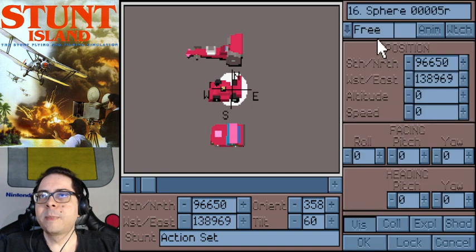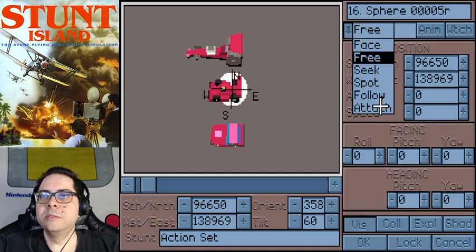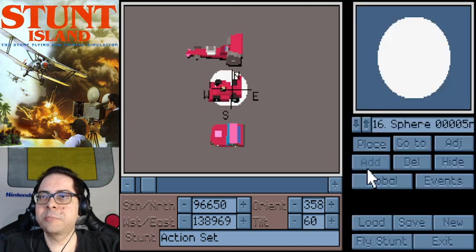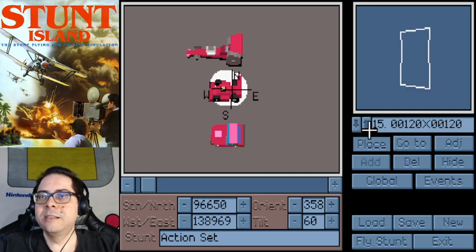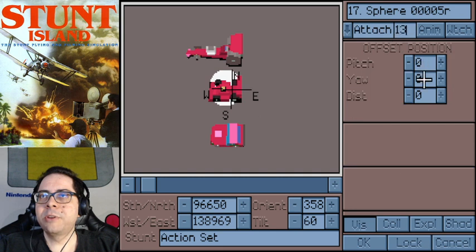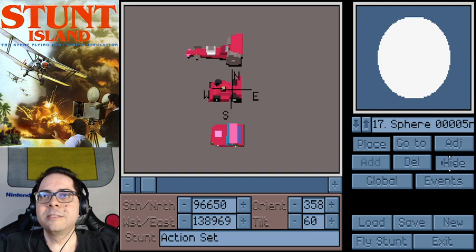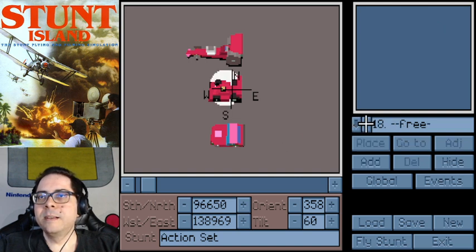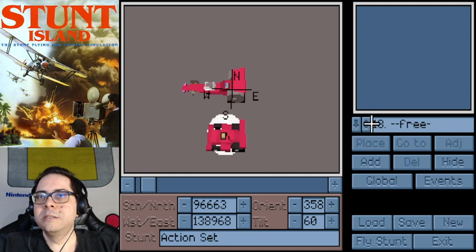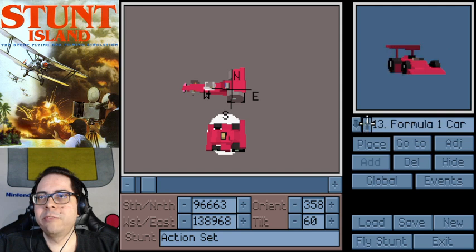Okay, so this one is number 13, right? This will be attached to number 13, and invisible, and collision. No, not collision. I'll have it explode later. And this one also attached to number 13, distance 0, and also invisible. So I can hide it here. Okay, this one. Let's see, 14 for the hot rod and 12 for the dragster.